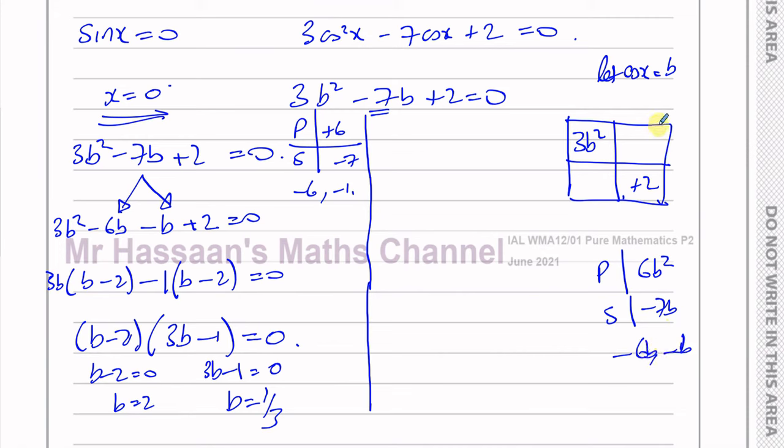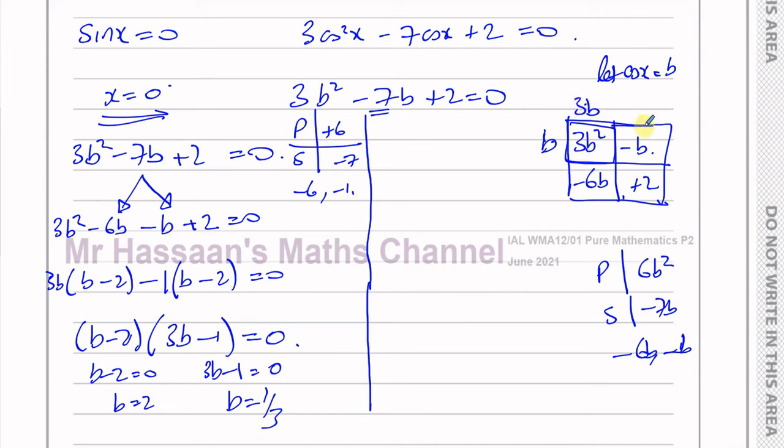And I can write them anywhere in these two boxes that I want to. So, for example, if I put minus 6b here and minus b here, that will be fine. Now, I can take out the common factor from the rows and the columns of any one I choose to, and we'll be fine. For example, if I look at these two terms, the common factor of 3b squared and b, the highest common factor, is b. Then I know that the area of this kind of rectangle is b times something. B times something gives me 3b squared, well, that must be 3b.